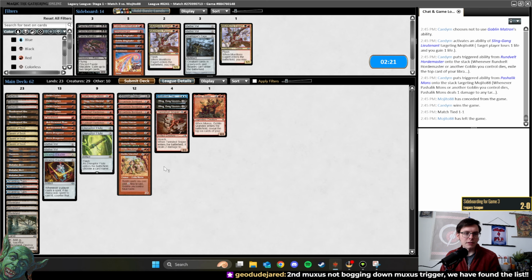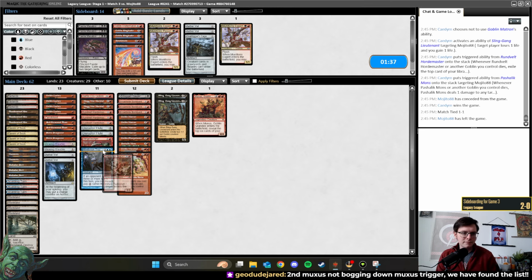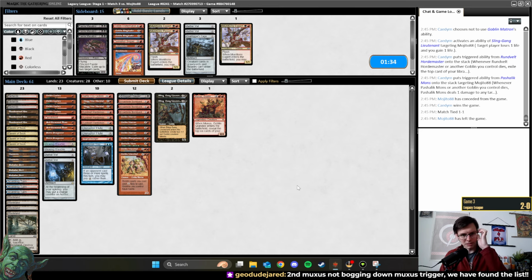As weird as that is to say, to have Stingscourger in against Doomsday, but Stingscourger can also bounce Frog, whereas Expert killing Frog is really difficult. Second Mux is not bogging down the Muxus trigger, yeah. Exactly. With all that removal, Vile is important, but I don't see how to fit it in. How do I fit the stuff in? To cut the Twin Shot? It's kind of marginal. I feel like I do have a lot of sources of out of combat damage with the Sharpshooter as well, so.